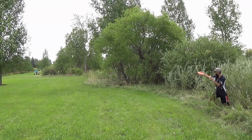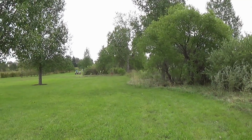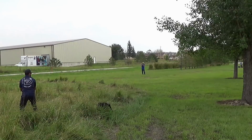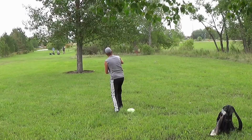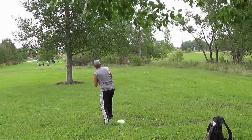That's not too bad. What, probably a 100-foot anhyzer? Little P1X? Yep, tossed my P1X up there. Not really running at it per se, just wanted to get up there for my 3 from out there. Yeah, and that tailwind will carry it a little bit. Andrew's just doing the same thing here and just trying to lay up for a 3. Mark's got a good hyzer line around that branch there.